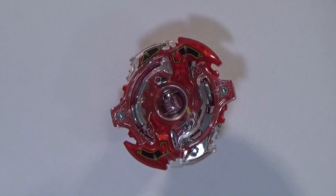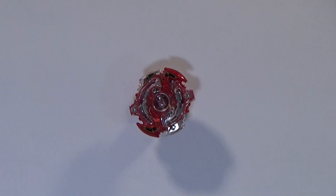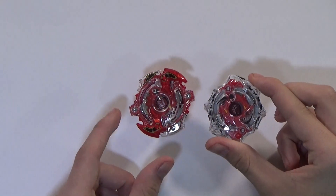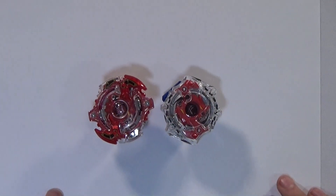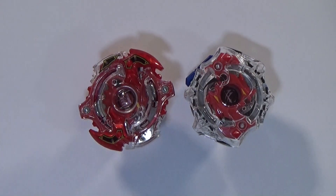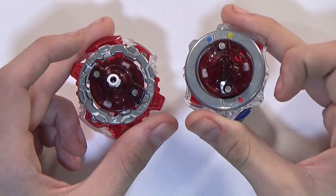The Bey is there fully assembled, you can just see. And I got the other Spriggan which I'm going to go get and do a quick comparison with. So differences wise, this one's just a little bit more wider with added stuff with the blades. The new Spriggan is much more like with more blades — a more improved version of the original one, basically. And of course the bottoms of both of them — pretty cool.